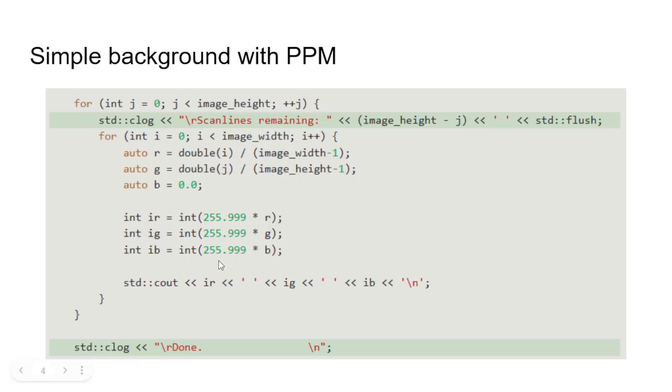Right? I kind of spoiled it by going to the next slide, but I was going to ask, just based on this, what do you think the top left color is going to be? The answer, of course, is black, because we're going to have two 0 values for red and green and a 0 value for blue in the top left. So it's just going to be 0, 0, 0 in the top left. So we get some black value there, right?